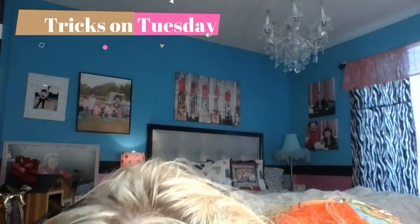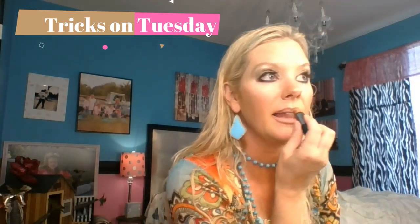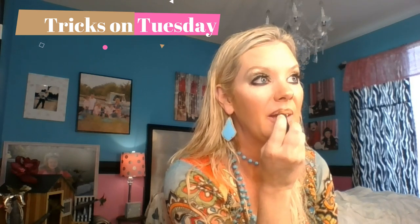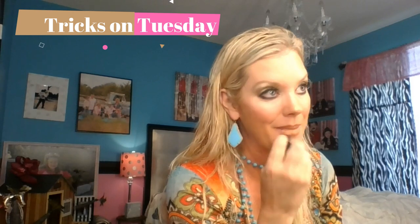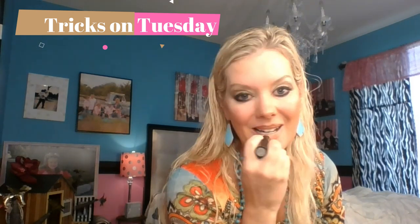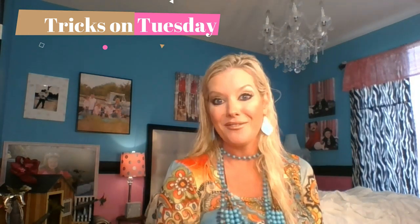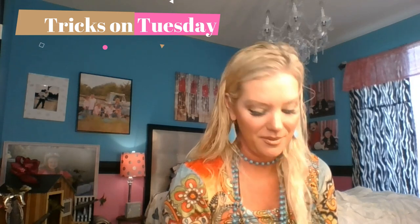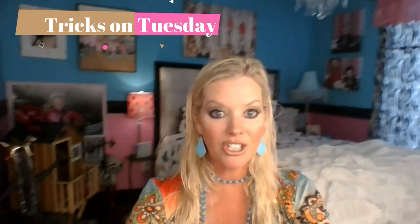Oops. And then, hold on, y'all. Okay. And then I love Amber Glow. It's one of my favorite, just neutral, everyday colors. I wear it probably every other day. Y'all have seen it on most of my videos. Oh my gosh, it's my absolute favorite. And then I do a lip gloss on top. I know a lot of young girls don't like lip gloss, but I like glossy lips. Shay likes me in glossy lips. So let me just show y'all.